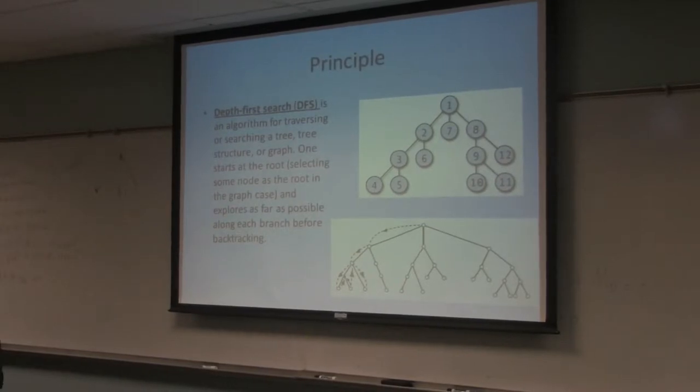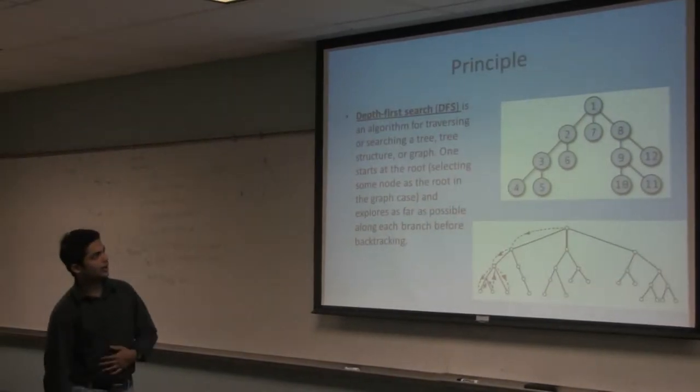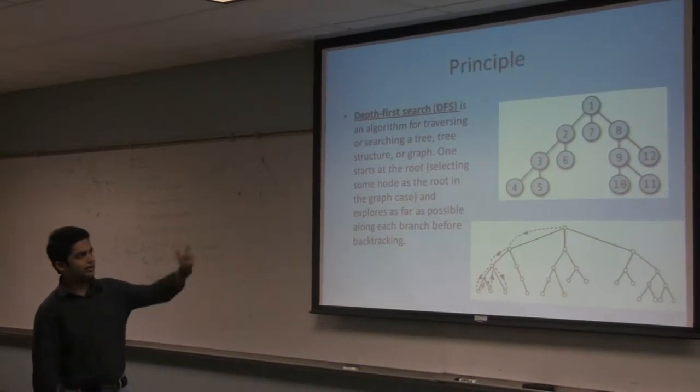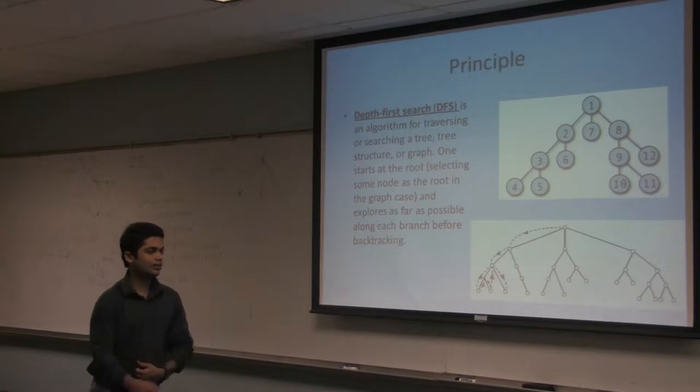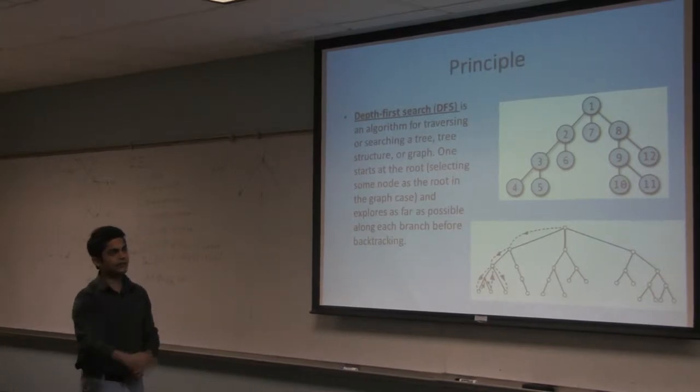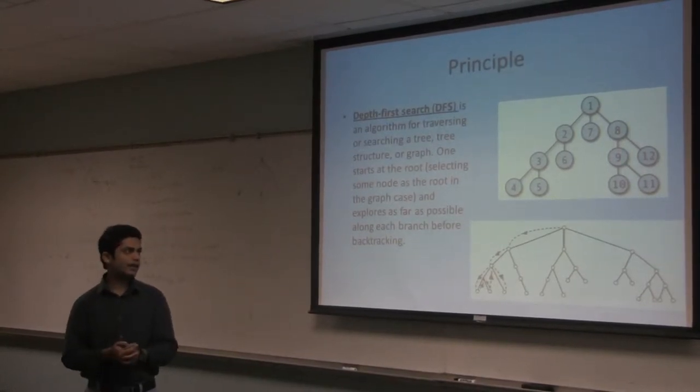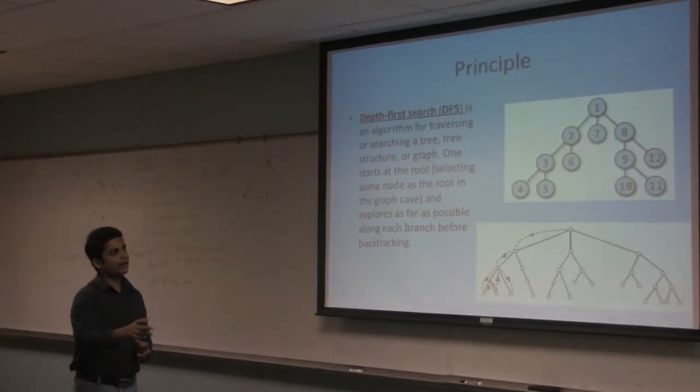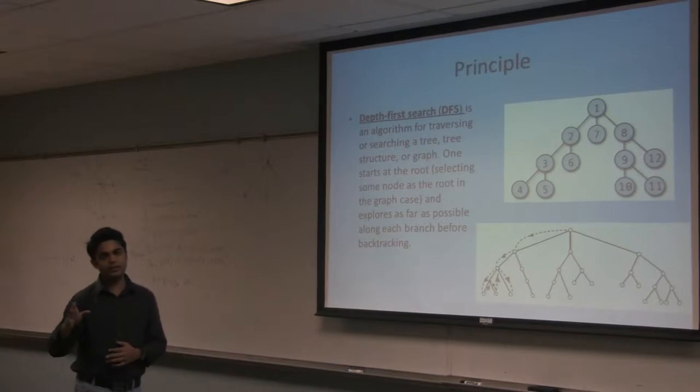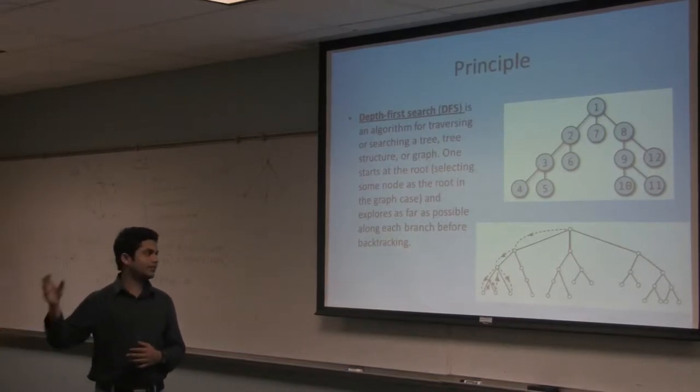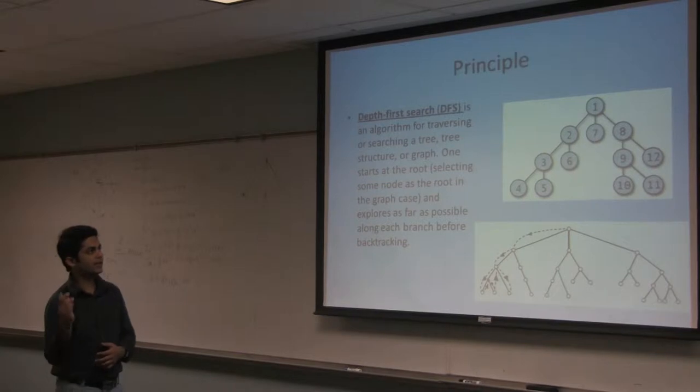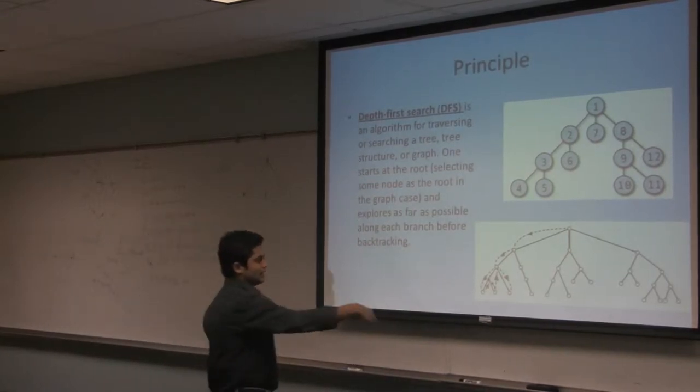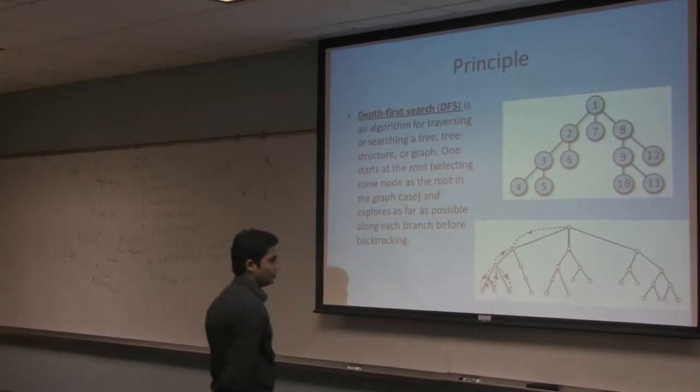The principle of the robot we built is called depth first search. What it does is it starts from point A. If it finds a straight way, it should try and go through the straight way. If it's at a dead end, it's going to move 180 degrees and go back. If it finds a right turn, it's going to go right. If it finds a dead end again, it's going to rotate 180 degrees.